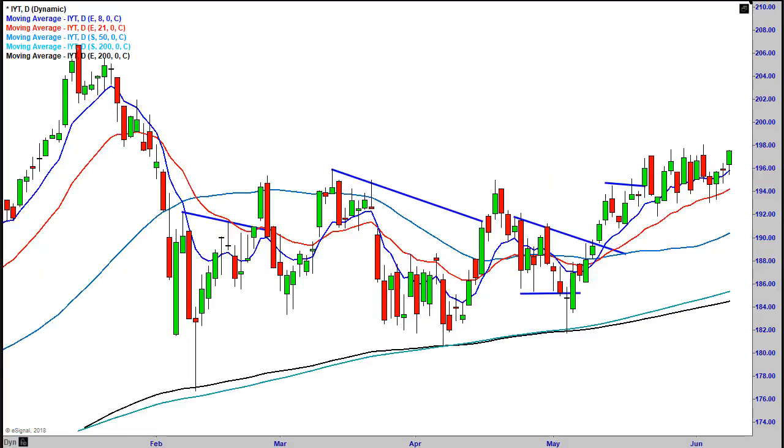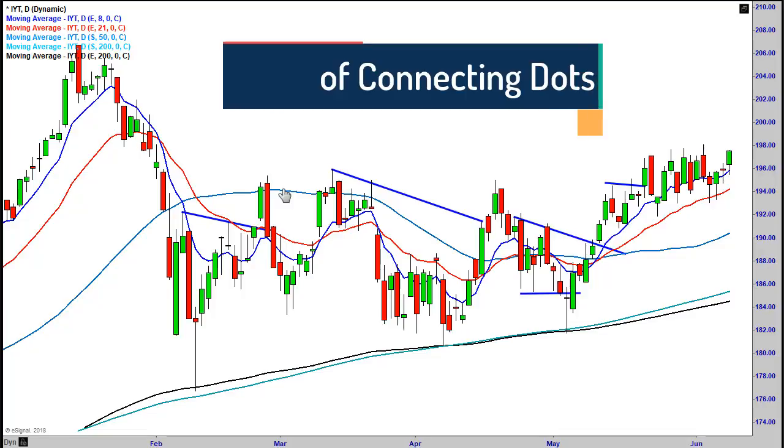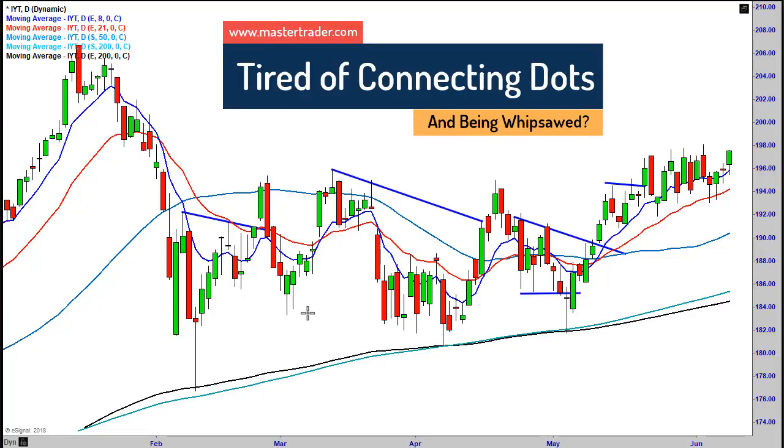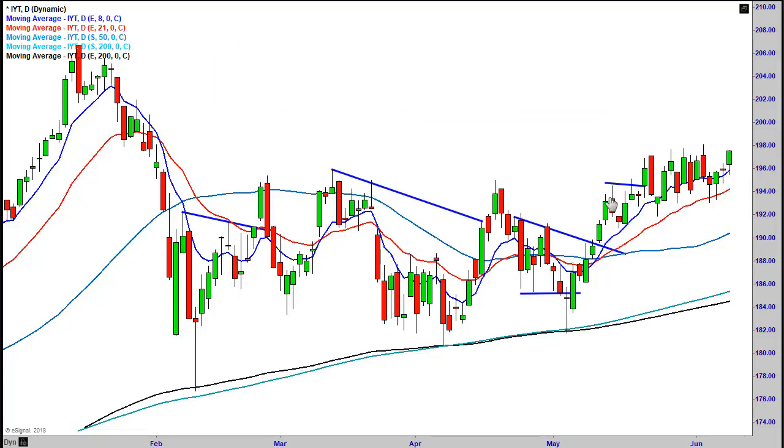So here we have a combination of different moving averages: simple, exponential, shorter, intermediate term, long term, different long term ones, trend line breaks that are totally meaningless. So you had a break above the line and it drops back down, and then a break above the line and it breaks back down, and a break below the line and it breaks back up. Oh, this one worked. Oh, this one started to work, and then it came back down again.